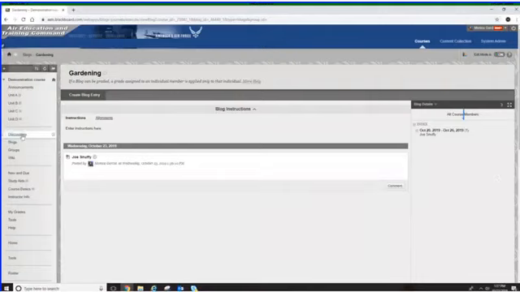So discussions, as I mentioned, are probably the most popular tool used in your online courses. They're really good for promoting discussion amongst students, allowing them to see different points of view from their peers.